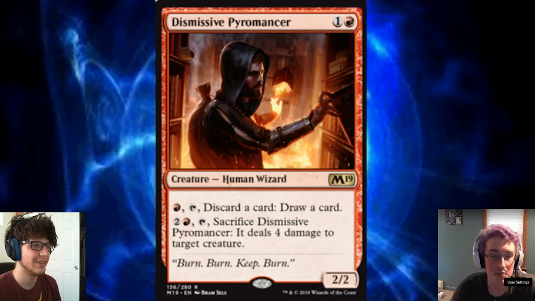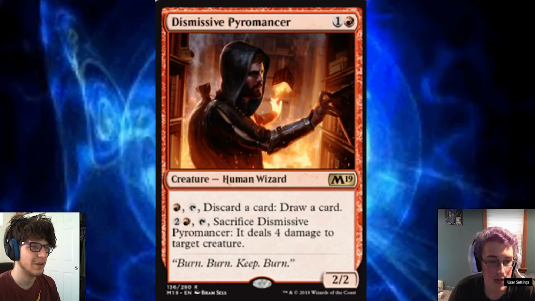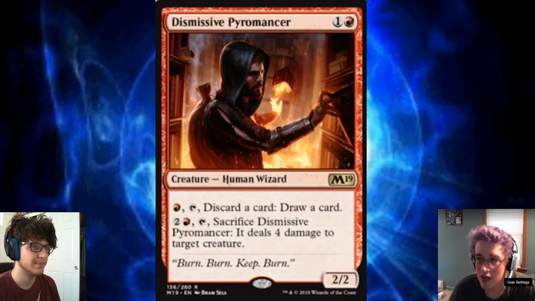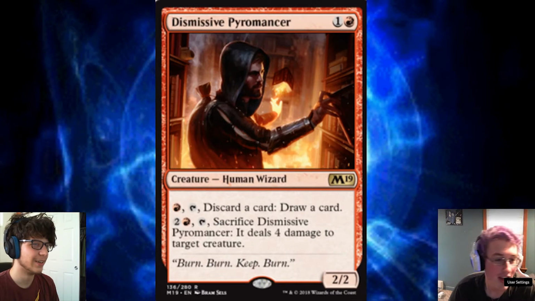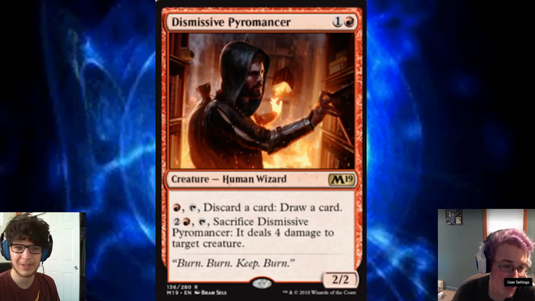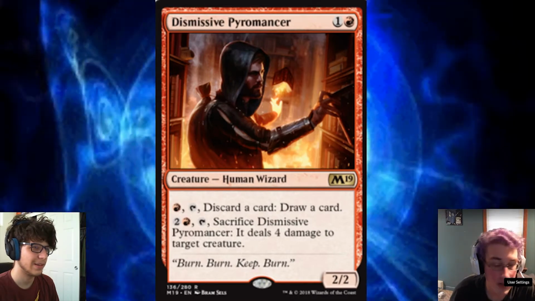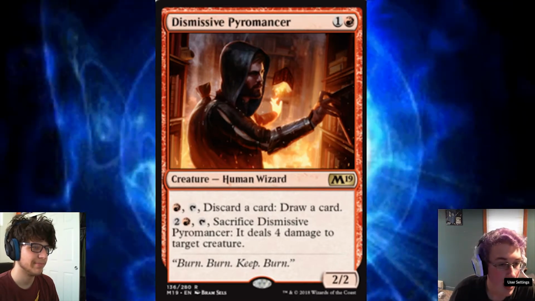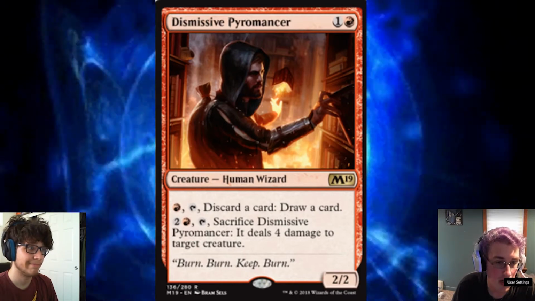Next we have Dismissive Pyromancer. 1 and a red for a 2/2 human wizard rare. Why do I keep getting a bunch of rares? Rare bears. Anyway, it's a human wizard, I already said that. You can tap it and a red, and for 1 red, discard a card, draw a card, so you rummage. And for 2 and a red, tap it, sacrifice Dismissive Pyromancer, and it deals 4 damage to target creature.